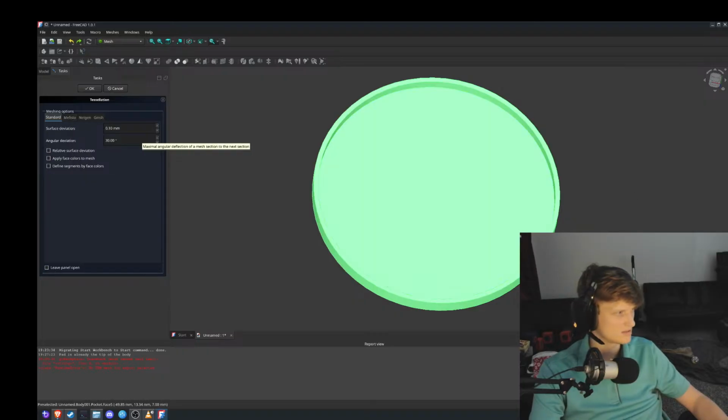Oh gosh. Is there any other tips and tricks on how to make this work the way we want it? You have a few options here, including adjusting the surface deviation and angular deviation. Lowering these values will result in a smoother STL file.